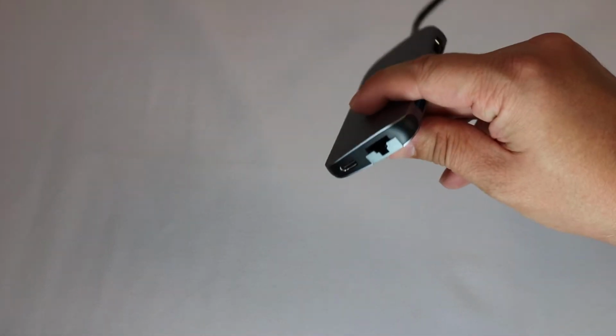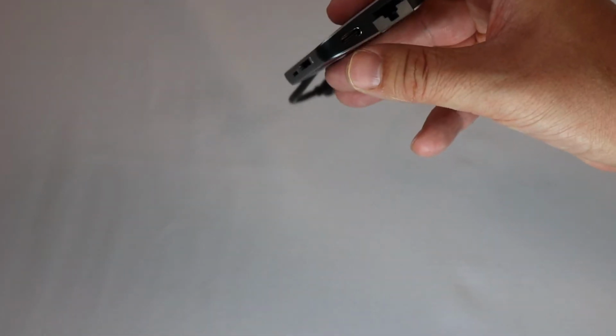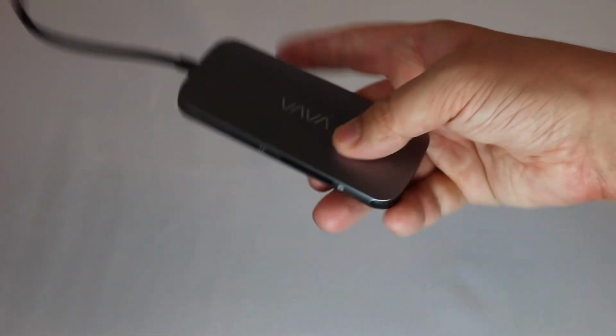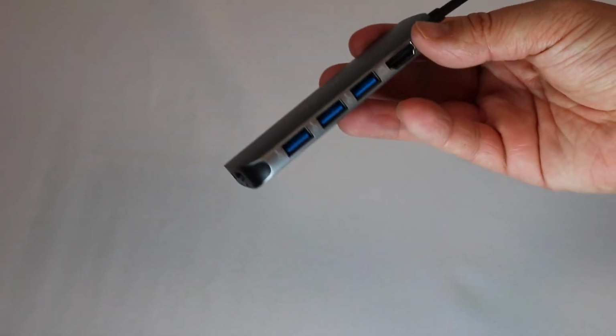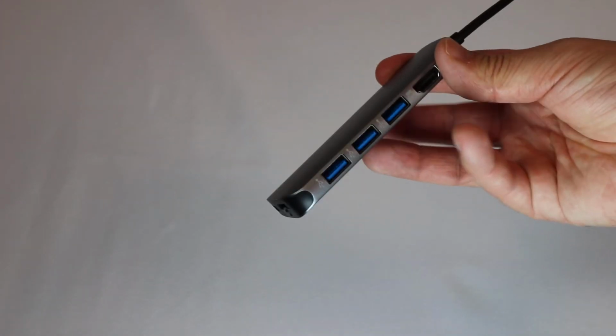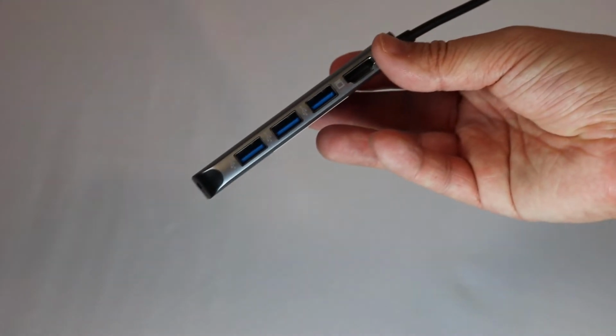Ethernet worked great, full gigabit Ethernet. Just for kicks, I plugged in my other USB hub through the USB-C here and it worked. I was able to read the SD card. Used the full SD card, worked great if you have a camera that uses that. And file transfer rates through my USB thumb drive through this was exactly the same as I got when I plugged it directly into the USB. I noticed no difference in my end user testing.